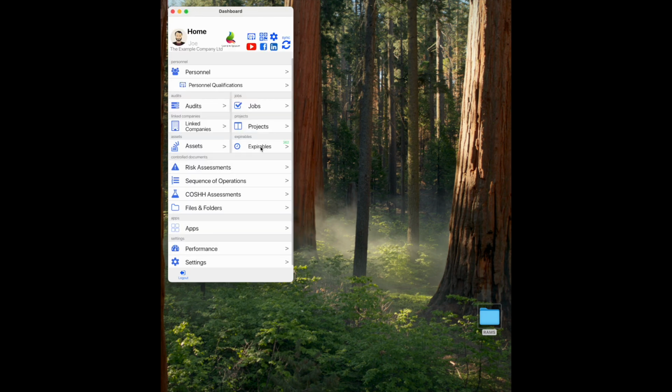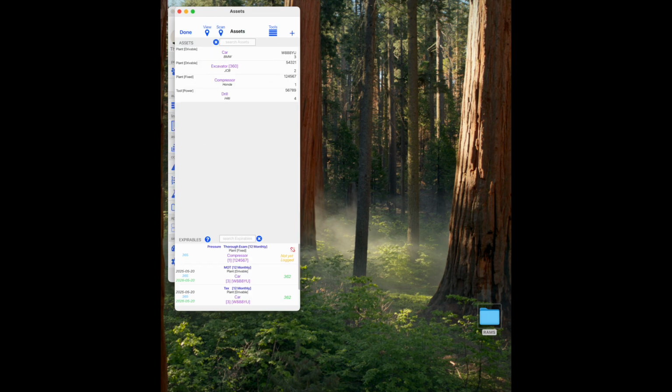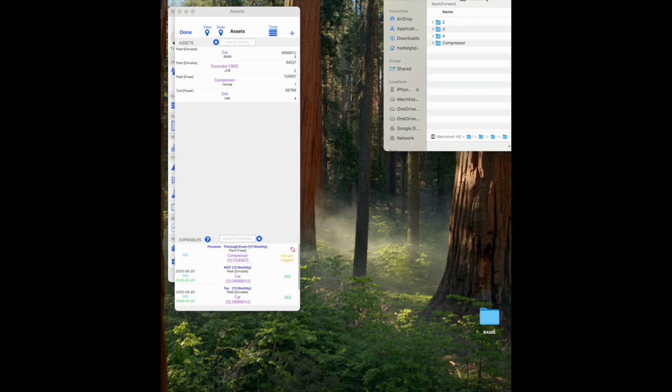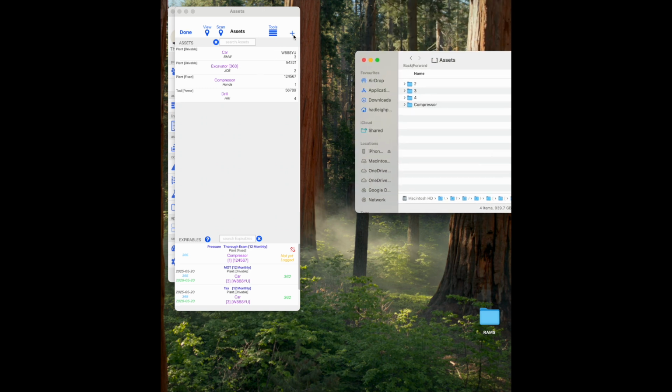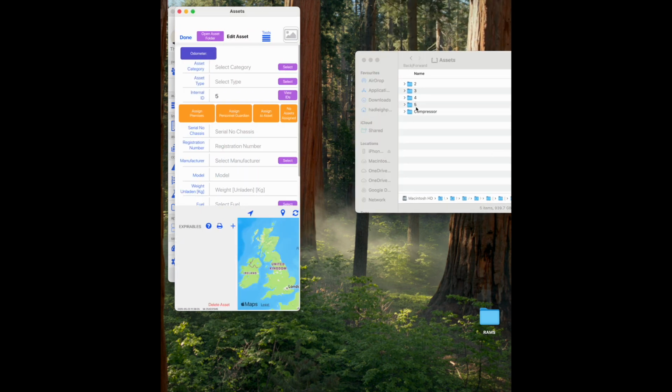Now, when we add an asset in the future from our asset list, what that will do is, if we open up our asset folder here, we'll click on add new asset. We can see that's added a new folder there for internal ID asset number 5. We can fill out this information as we feel fit, and then we can drop in the LOLA certificate, the calibration records, etc. into folder number 5, and that will automatically link up to the asset in EOR.